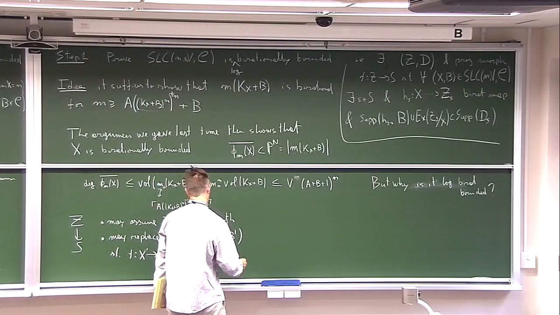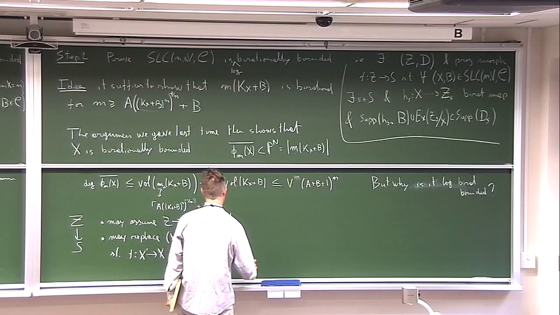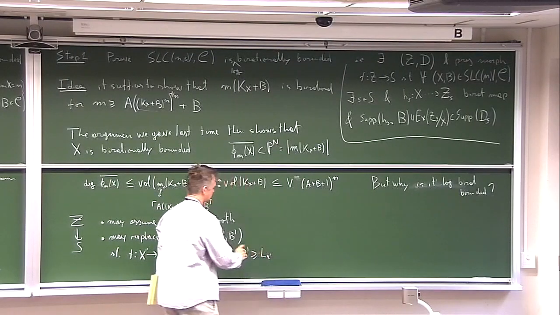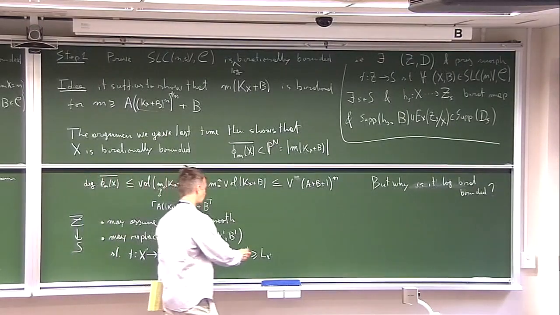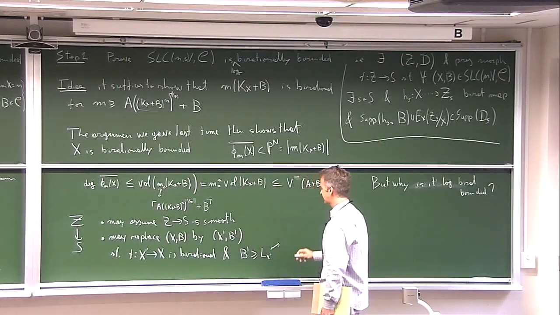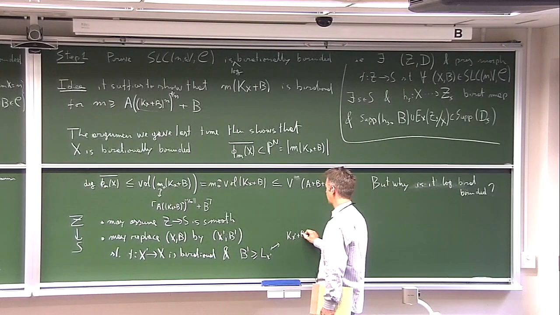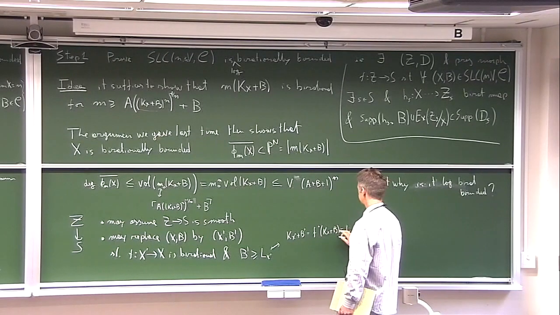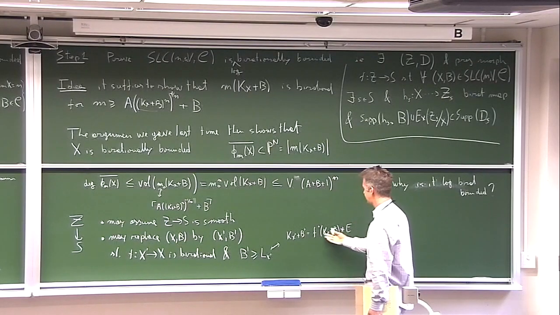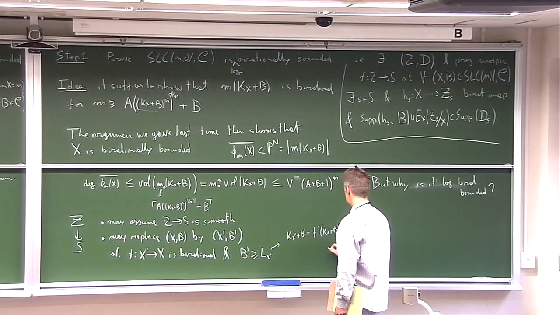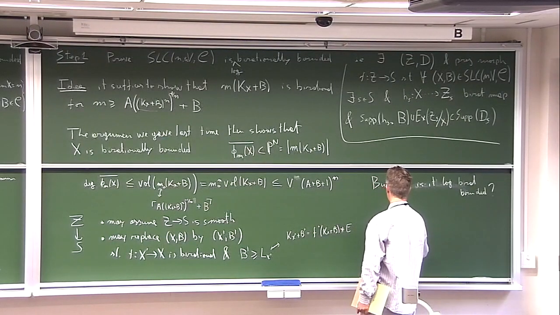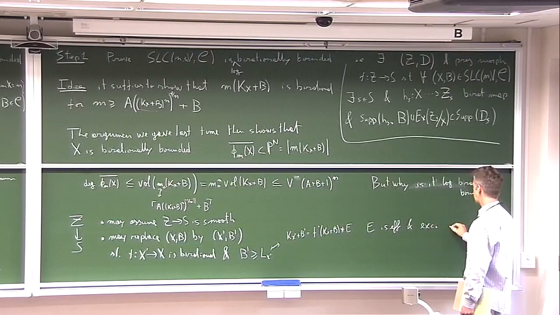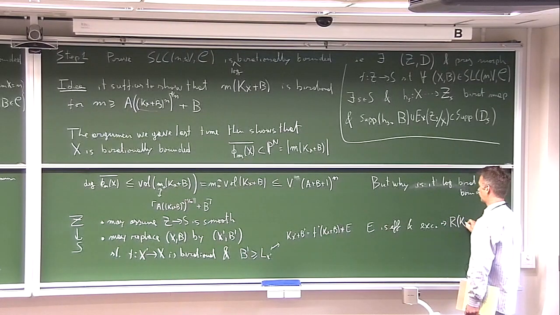And so to write it in fancy terms, I think I defined this divisor L, so B prime should be greater or equal to the divisor L on X prime, but I doubt that anybody remembers what that is. So what that means is that if I compare K_X' plus B' with the pullback of K_X plus B, that difference is some effective exceptional divisor. So E is effective and exceptional. And if this is the case, then that tells me, for example, that the canonical ring has not changed.